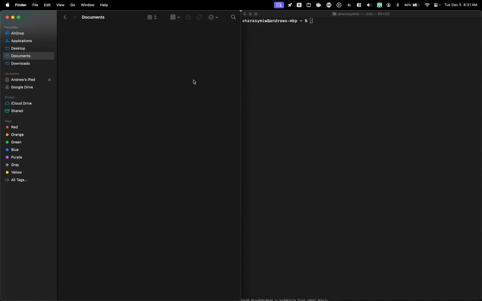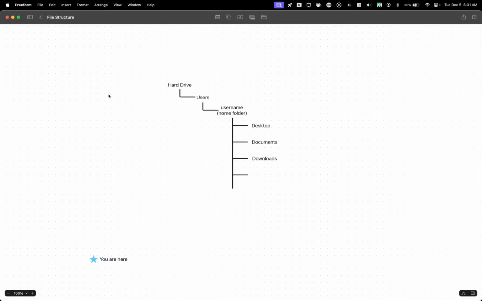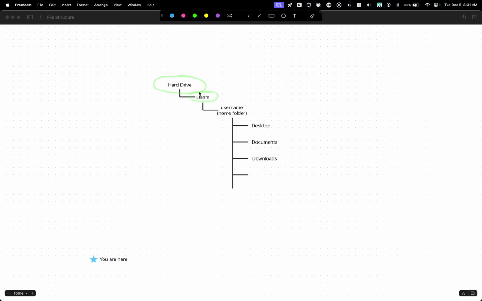What do I mean by different place? Well, like all computers, we can think of the information on our computer in a structured way, a hierarchy of folders and files. At the top is just our computer or our hard drive, our hard disk. Different computers use different terms for it. We have a folder called users, and in that we have a folder named after our username. We also call this the home folder. And then that tends to be where all the interesting stuff lives.